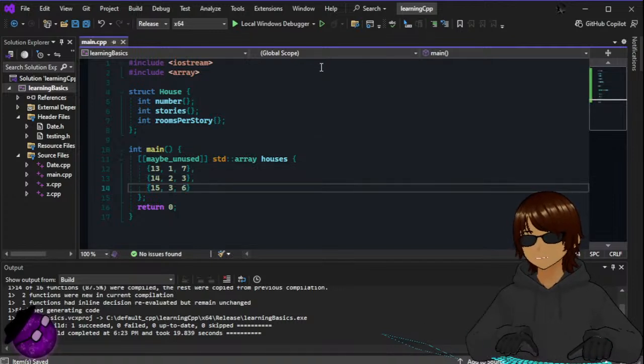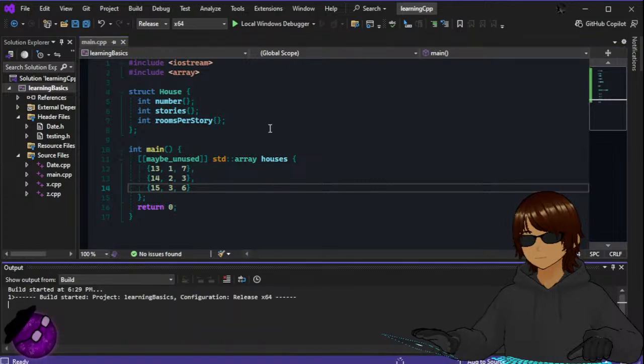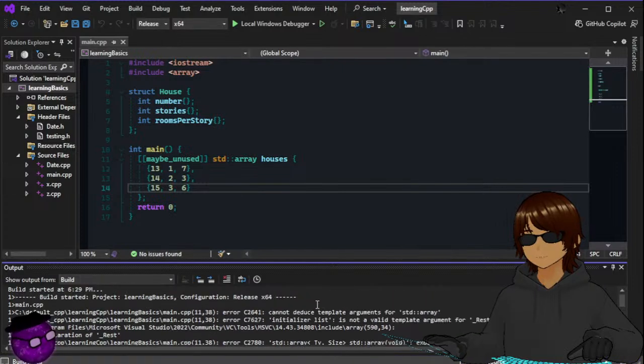I'll do 6. There's 7 rooms per story. Cannot deduce template arguments for std array. So 1138. Initializer list is not a valid type for underscore rest.